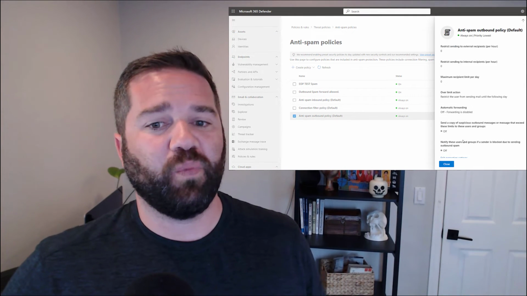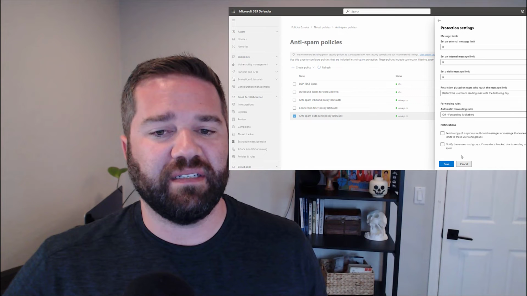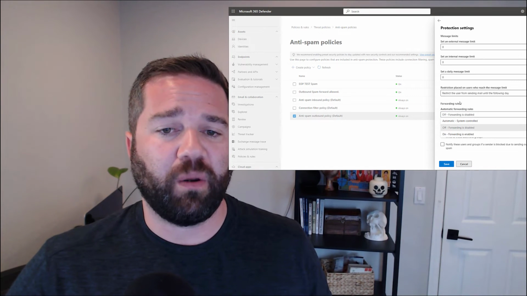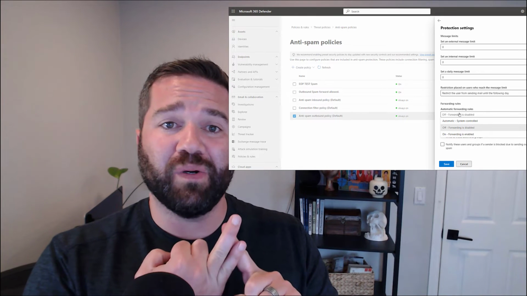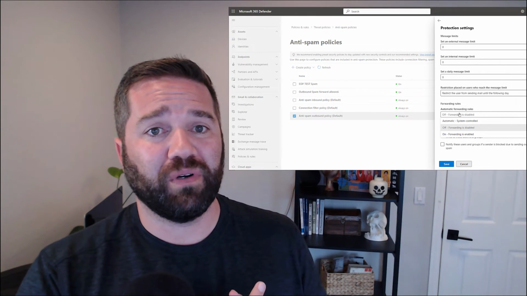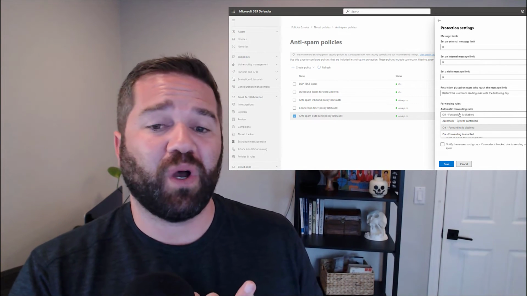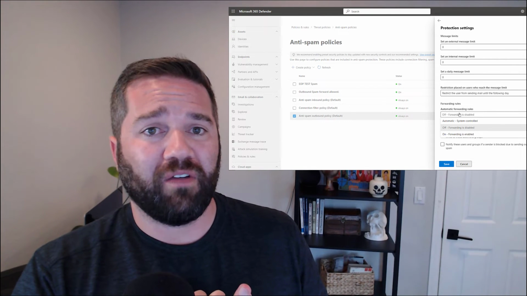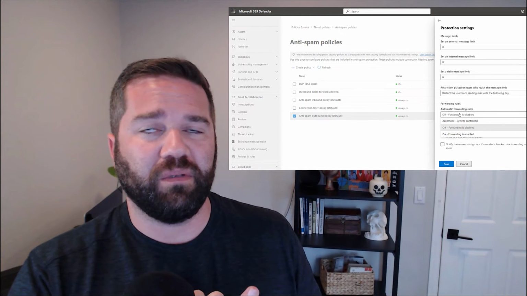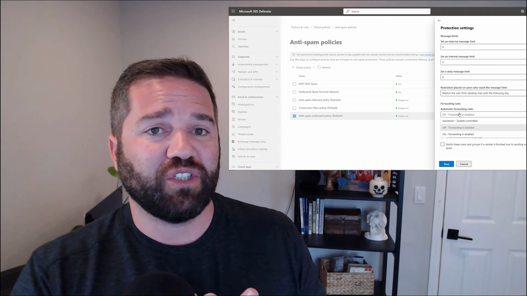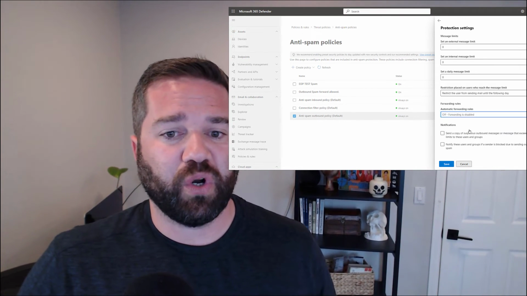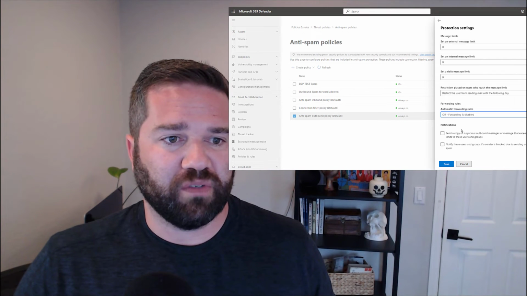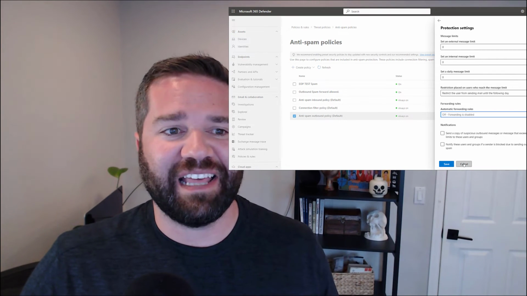And this is the best way for one key reason: if you turn off automatic forwarding here, it disables forwarding as well as redirects. If you had done it via transport rule previously, redirects weren't always supported for a block via mail or Exchange flows, right? It wouldn't actually block the redirect. So if you use it here, this is the best way to turn off that feature and block an end user from sending that auto forwarder.